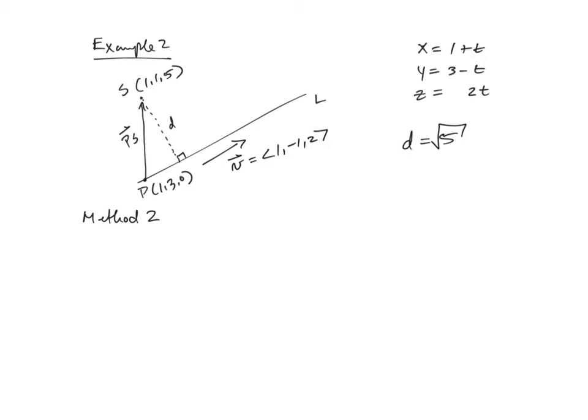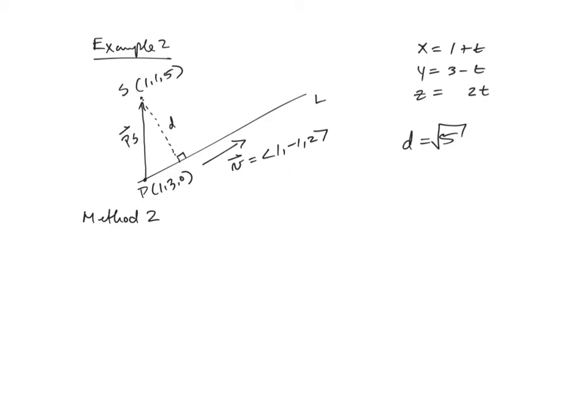So we found the projection of PS onto V, which is in the same direction as the line. So we found this distance and then found this distance using vector addition. Found this vector, we know this vector subtracted from that vector gives us that vector, and the magnitude of this vector is obviously the distance we're looking for.